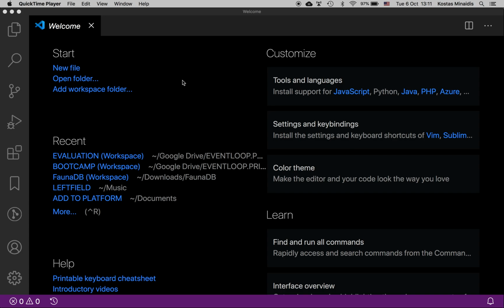Welcome. In this video, we are going to set up and configure Visual Studio Code in order to work efficiently and without distractions. We're going to move away from the default setup, go through a basic setup of our own, install and activate some really cool themes, and get to know VS Code a little bit better.